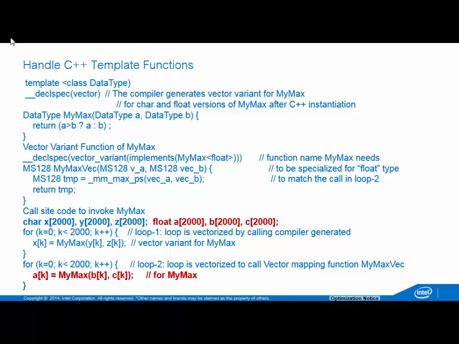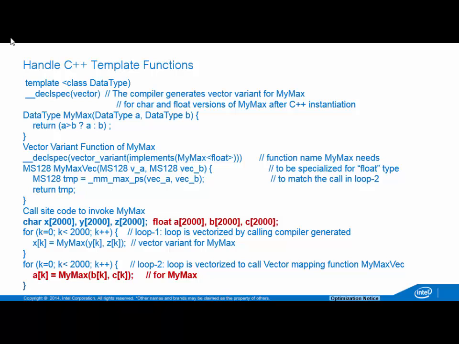The compiler will generate a vector version, but since the user also provided their own vector variant, the way we did it, the compiler trusts the user. When we vectorize on the caller side, we replace the scalar function with the user-defined vector function, rather than taking the compiler-generated vector version. So we trust the user: you are smart. That's the way you can read that.